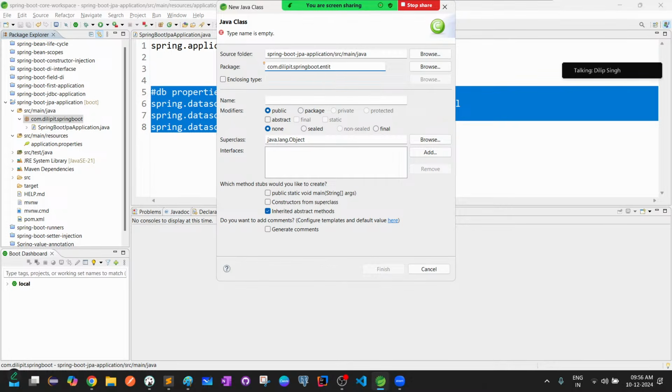See here, I'm intentionally adding entity as a package name, but I did not disturb the base package name. Don't do that. If you disturb it, then your entity classes will not be scanned properly, so the internal automation of Spring Boot will not work properly, and your functionalities will not work as expected. So don't disturb the base package at any point of time. That should always be your base when you create a new package. That rule is applicable for the entire Spring Boot framework. Let me take my class name as product information, product details, whatever it is. It's up to your choice. You can take anything as the class name.